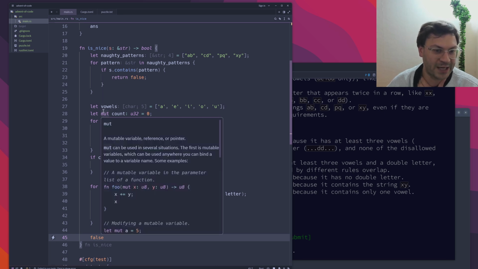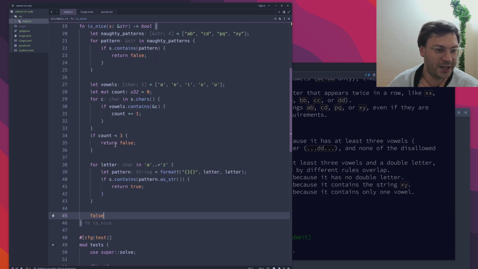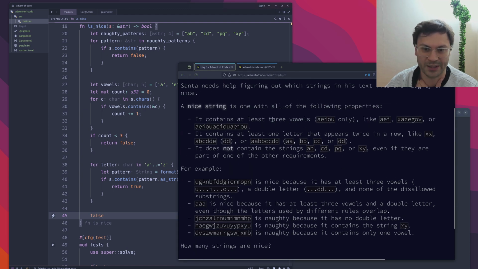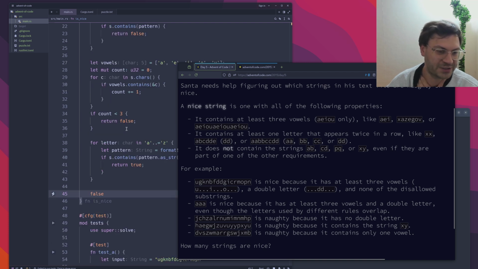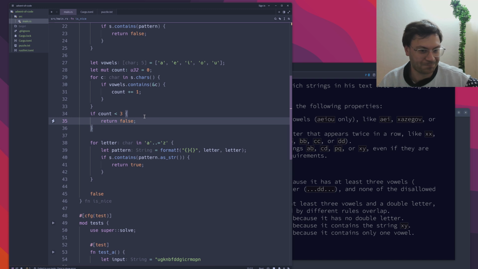We will then check the counts of the vowels within the string. So we're going to iterate through all the characters in the string. If they are a vowel, we'll increment, and if it's less than 3, we'll return false. Just double check that. It contains at least 3 vowels, so if it's 3 or greater, we will keep it.